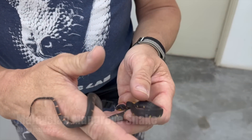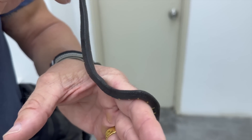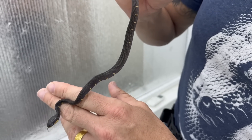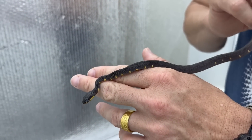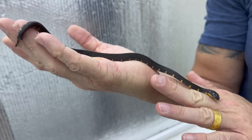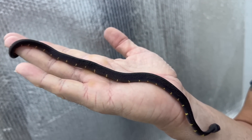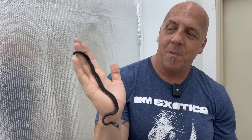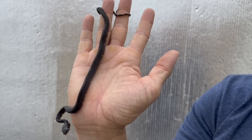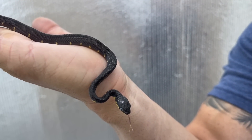Normally I wouldn't show something like this because this animal is deep in shed, but we recently hatched out some baby melanota. This one is really unique — it is lacking bands, it just has dots. Somewhere along the body the dots disappear and then pick up again towards the back. We're going to hold on to this one for future breeding stock. This is the appearance I really like. You can see the eyes are opaque. The variability in melanota is a wide, wide range, and this one is extreme towards the lack of pattern. As an adult, that animal is going to be unbelievable.